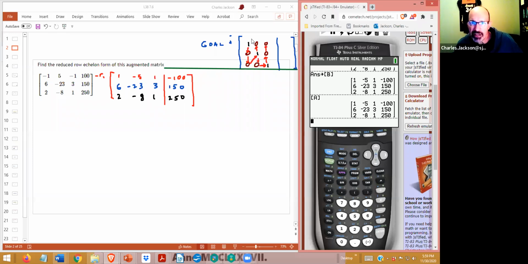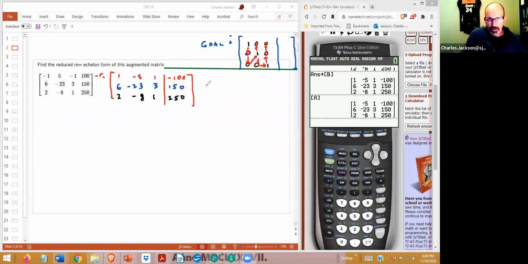Okay, this is B right here, and we need to do a row operation on B. Well, according to our goal, we want to get a 0 right there in row 2, column 1. So this is going to be what? -6 of these plus this, right? -6 times row 1 plus the old row 2. That'll be the new row 2.